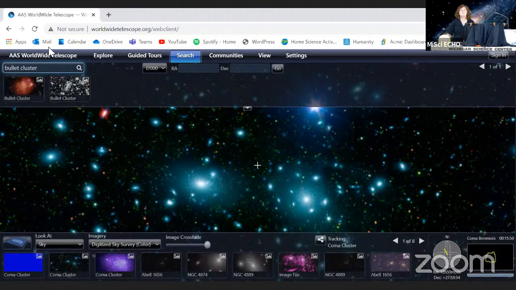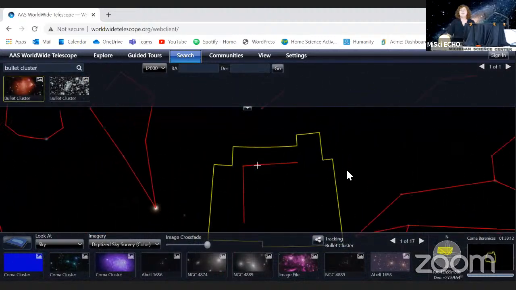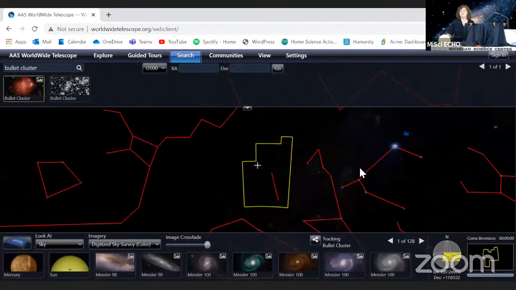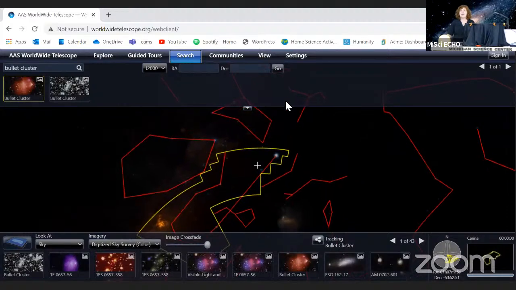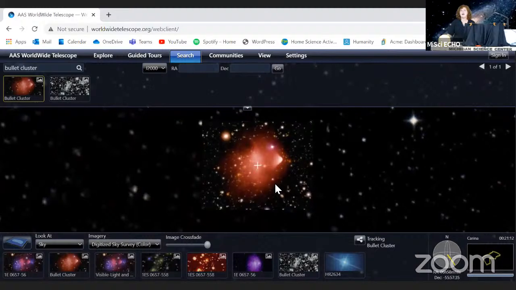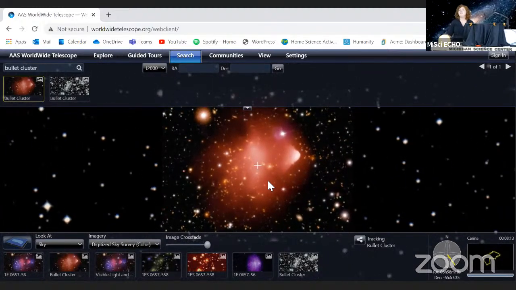And this one is by far my favorite. This bullet cluster, we've actually been able to look at in several different types of light. And so we're able to get a better idea of what's going on. All right, so when we take a look at this bullet cluster, we can actually see where the concentration of matter or mass is. The concentration of mass is right here and right over here.